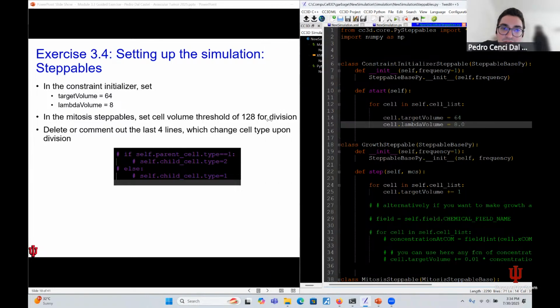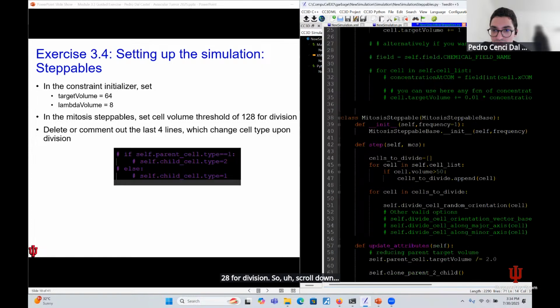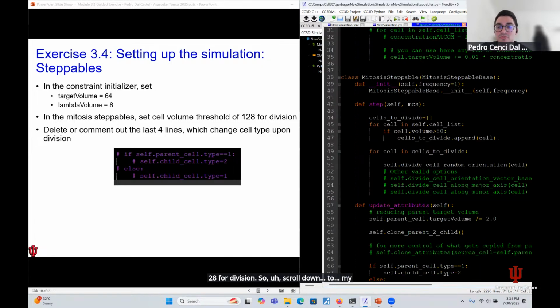Now, in the mitosis steppable, set cell volume threshold of 128 for division. So, scroll down to mitosis steppables. Cell volume greater than 128.